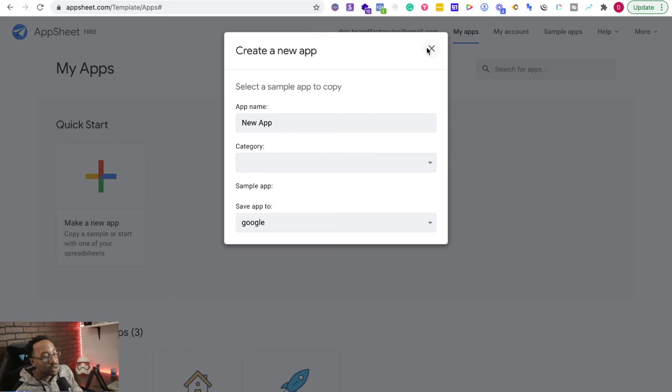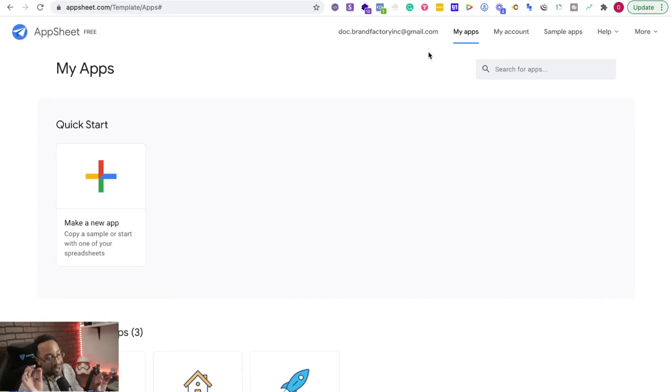And also using things like OCR, so it's using different recognition systems when you're taking pictures. It's already in AppSheet. And guess what? It's free. So I think having internal tools for businesses or personal use cases is going to be huge in 2021, and it's going to just keep going year after year. AppSheet is on the forefront of that, and stay tuned for a lot more tutorials on this platform.